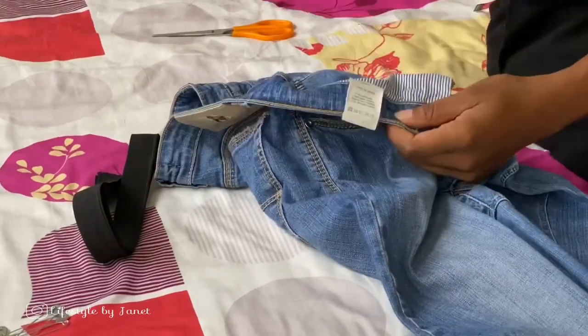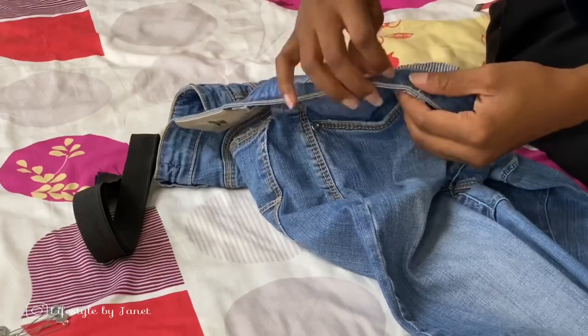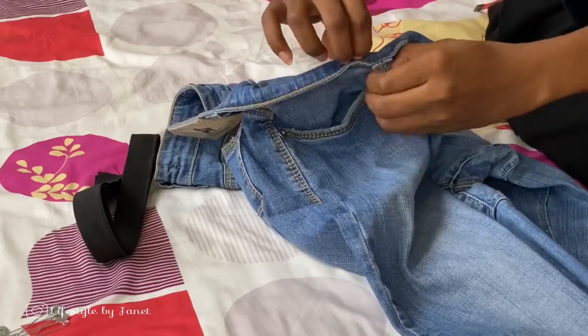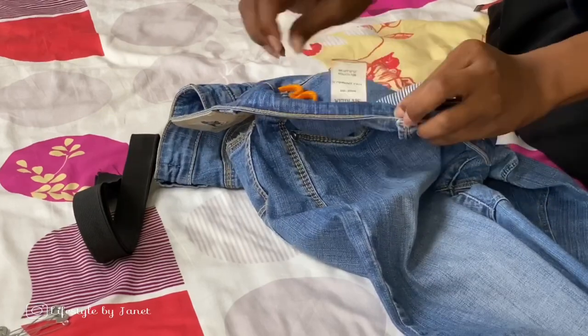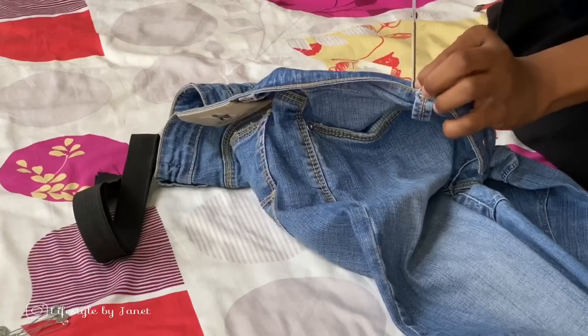The third step is to put the slit in the waistline, but remember to separate the two layers of jeans so you don't cut through the entire jeans. I don't know what I was thinking trying to use the scissors to make this slit. I ended up using a blade, which got the job done perfectly.